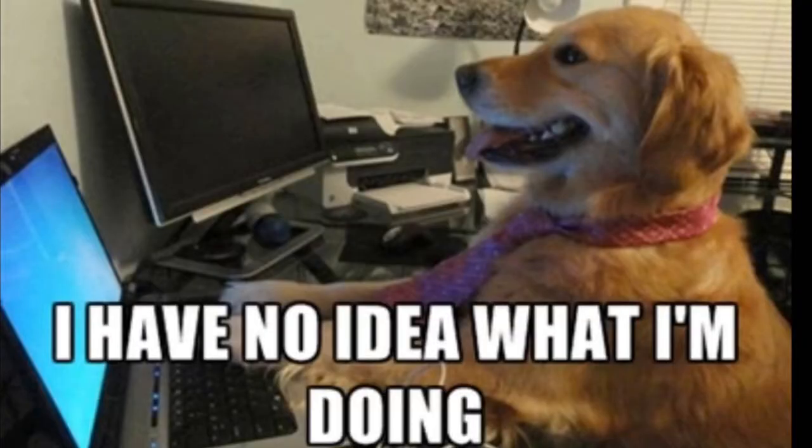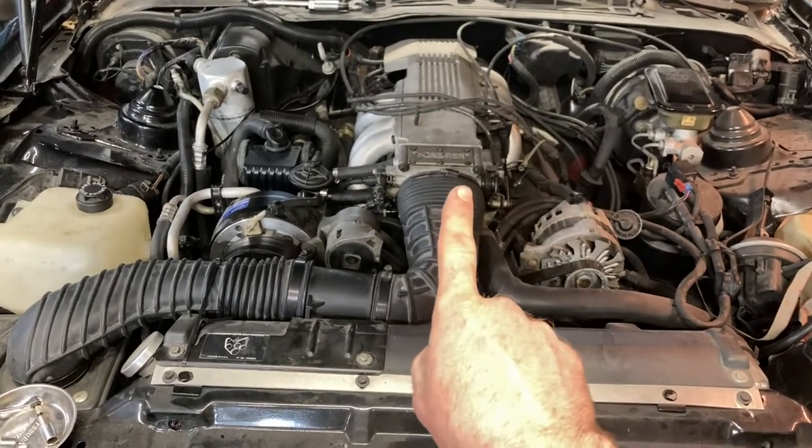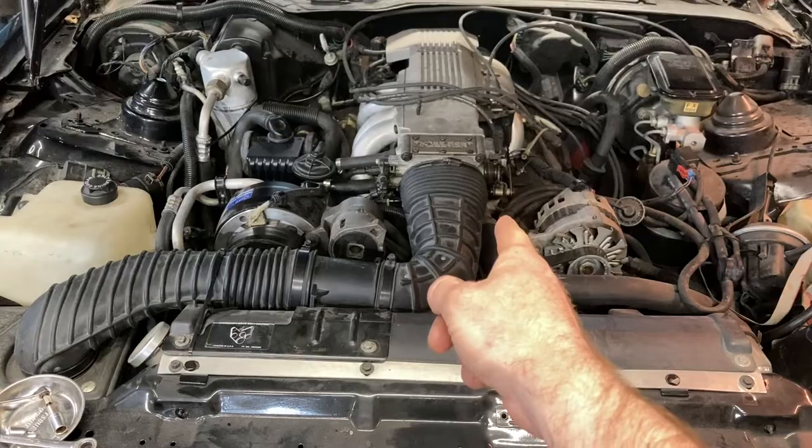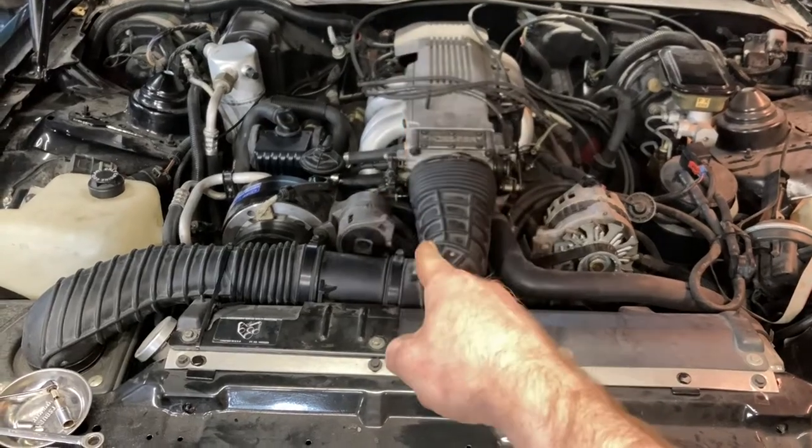I may not be a lawyer, but I did get this information from a lawyer, so you may interpret it how you will. You may not believe me, but there's one thing you cannot deny — desmogging your engine bay will make everything cleaner and simpler. So let's get to it.